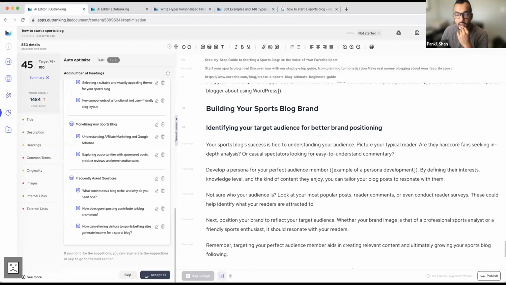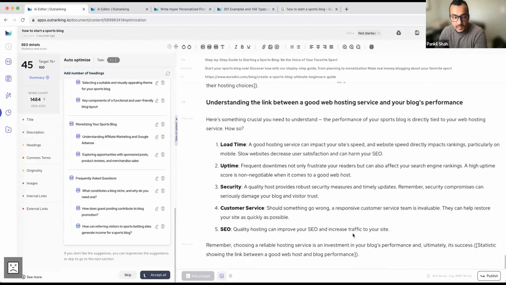And more. It'll keep writing more. We'll give it a few seconds. They can be optimized, right? Like if your headers were not optimized, then you can also take the suggestions for improving your headings and go from there. So right now we're adding number of headings, right? That's the first suggestion. If it didn't have all the keywords, it would tell you to add the keywords into your heading as well.